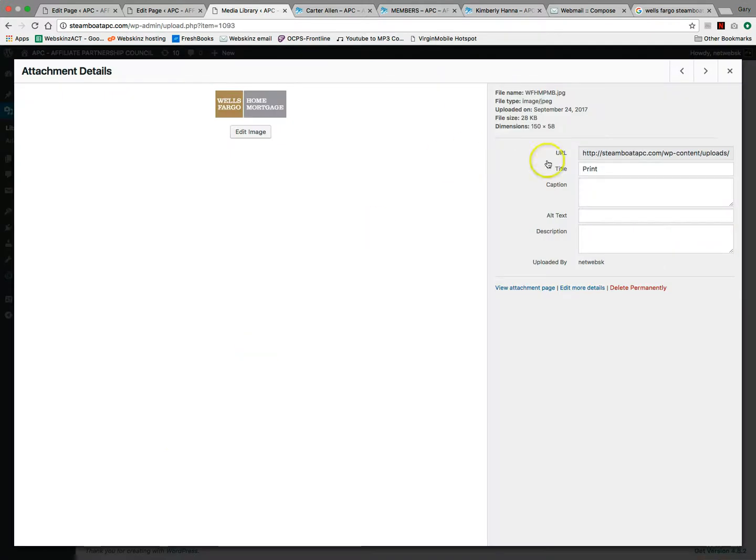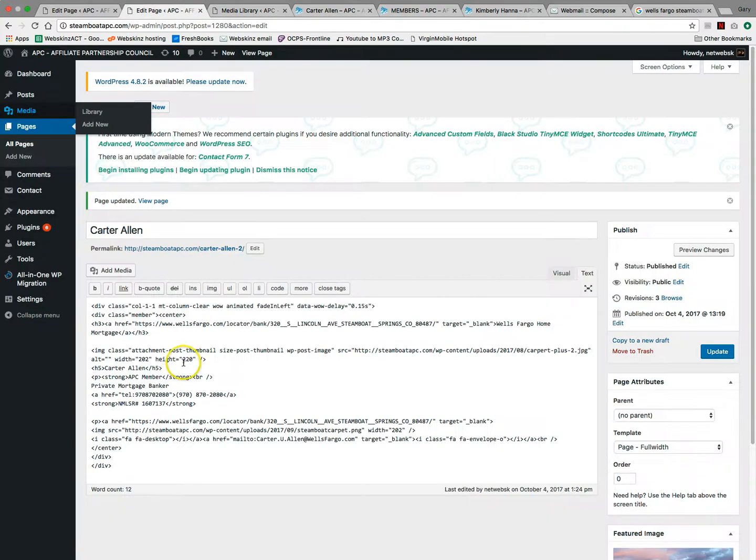All right, so let me go back and let me click on that image. What you want to do is you want to get this URL over here. You want to triple click on it, or click inside there and do a Control A to select all, or triple click on it until you select it all, or just click on it and drag to the right. Then Control C or right click and copy. And then let's go back to our page. And I need to put that in the image source right here. That's where the Carpets Plus one is. I'm going to paste it right here in between the two quotation marks. I pasted it. I'm going to update it.